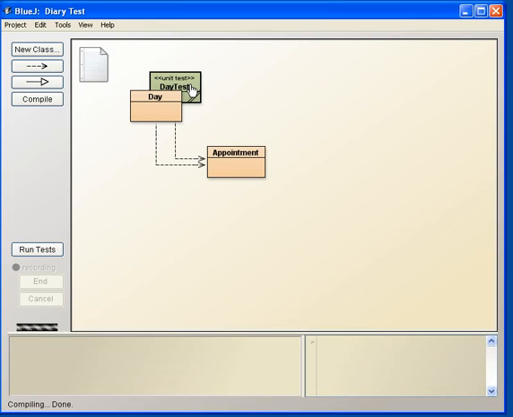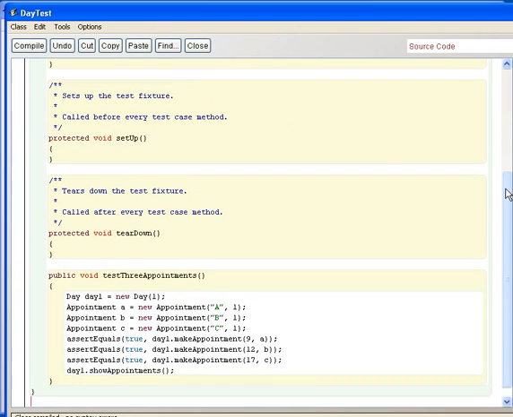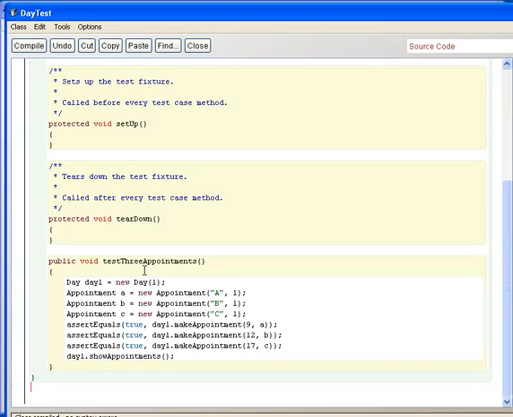Let's see what happened. Right here inside this method is now automatically recording what we actually did. We created a day, then we created 3 appointments, A, B, C, and then when I call this method make appointment here, I actually expect that this appointment will go fine. So I expect that it will return a true for all of them here. This one here is not so necessary, it cannot be done when I'm recording, so let's just remove it right away.